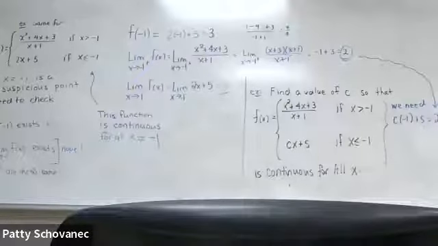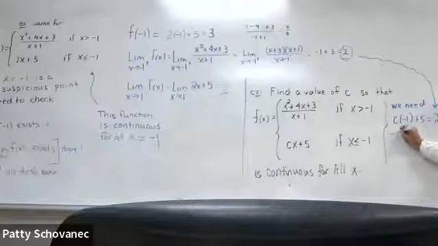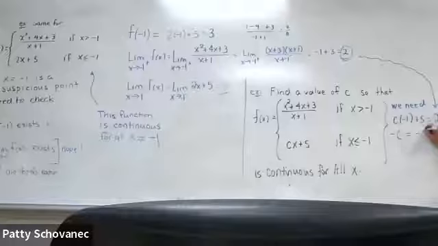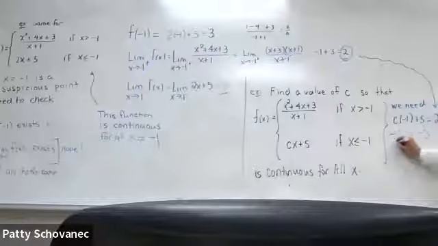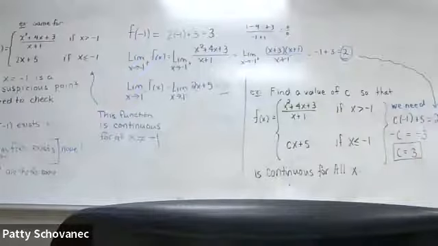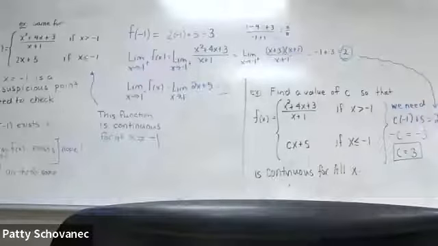Subtract 5. I'll write that it's minus c. Subtract 5 and I get -3. And then multiply both sides by -1. And now there's not a jump there. There's a function value. There's a limit, same as the function value. And all the other points weren't suspicious points. All the other points are in their domains. So we've got a continuous function for all values of x.